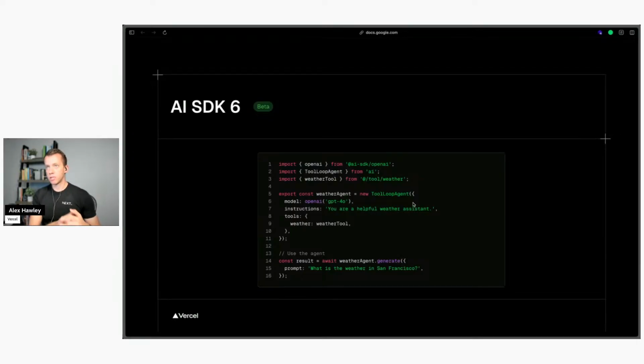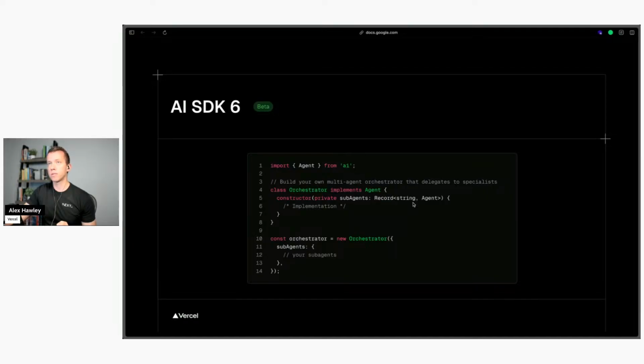So I think you can see here, we have 16 lines of code, and we're using this agent that has, I'd not say complex logic, but there's some complexity to the logic. And you can build agents like this yourself using this new interface. For example, if you wanted to build an orchestrator agent that delegates work to sub agents, you can implement the agent interface and do exactly that. Then you're just using this orchestrator class across your code base, making things a little bit easier to maintain as well as easy to understand where you use it in your app.